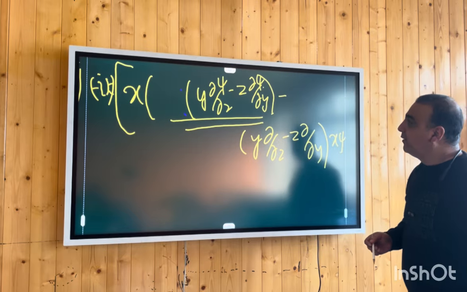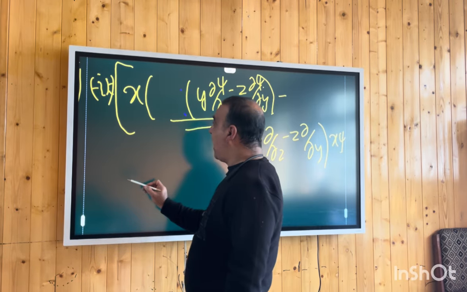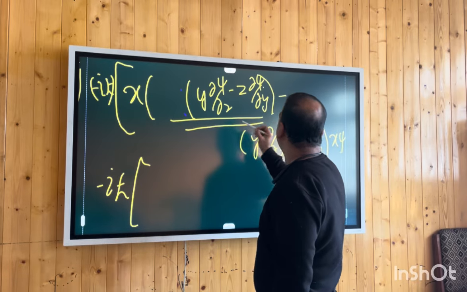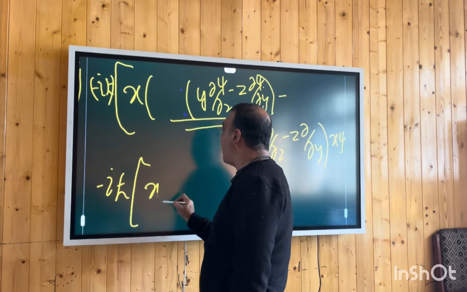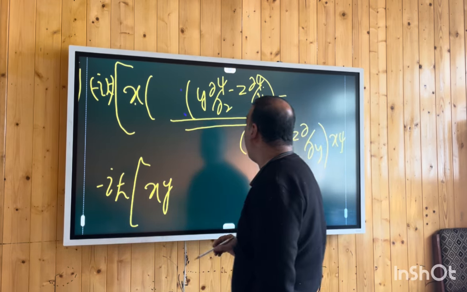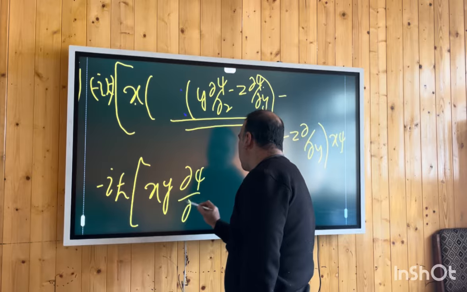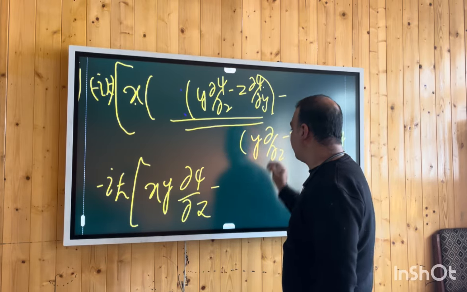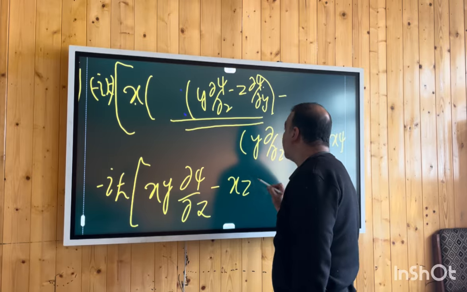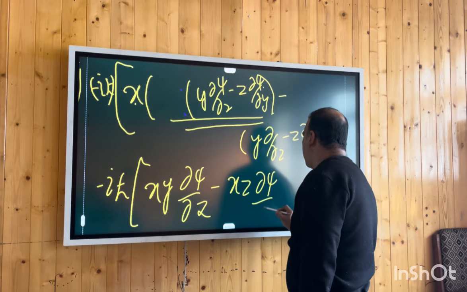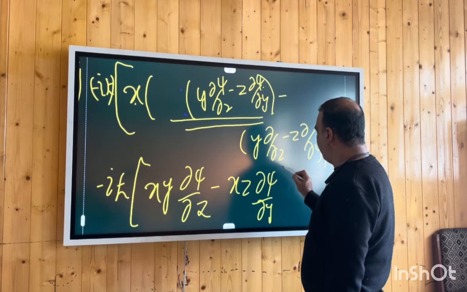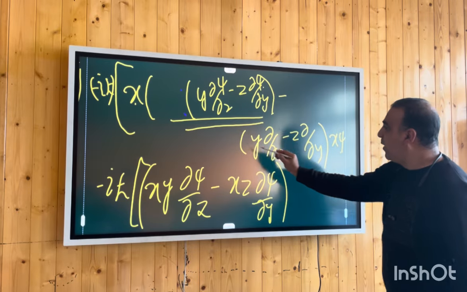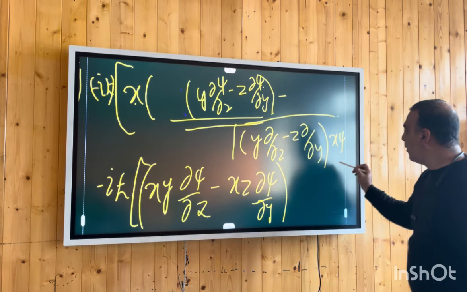Okay, so what's going to happen here? I have minus IH bar out. Now, okay, so this will remain as is. X times Y will give me XY, and then you will have dou psi by dou Z, right? Minus, okay, this X will multiply with Z, so you will get XZ, dou psi by dou Y. Okay, that's fine. Let me make a small bracket for it. This is gone. And now we want this part. You can see it. We want this part.